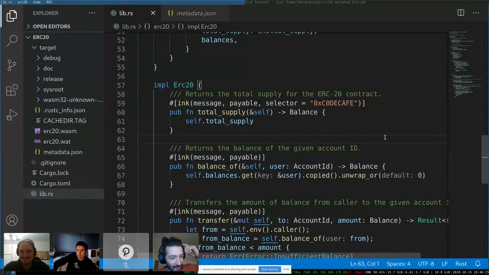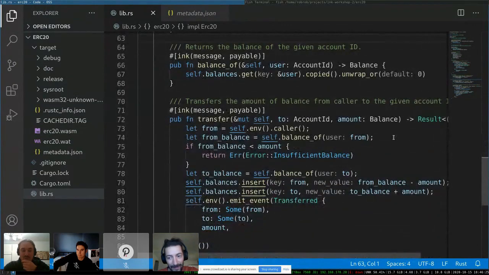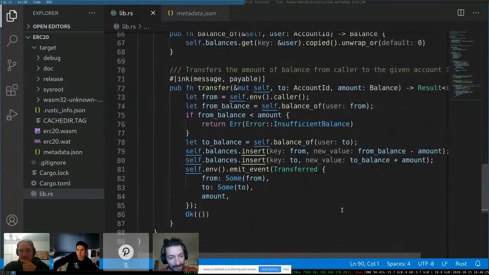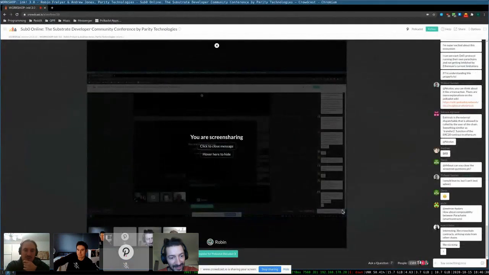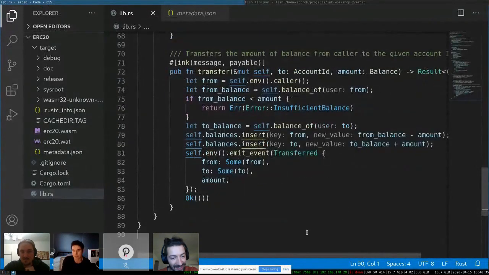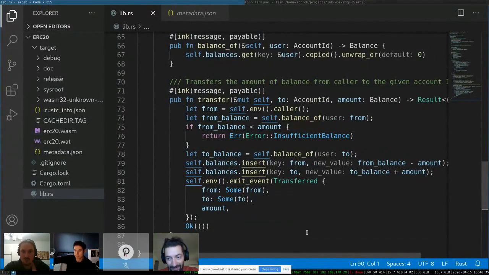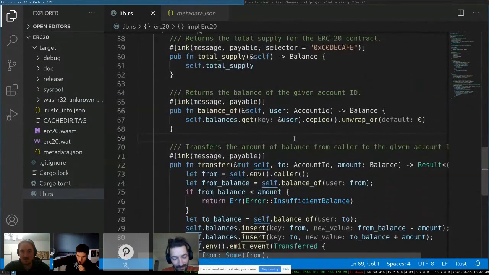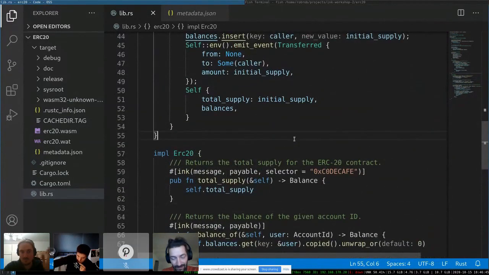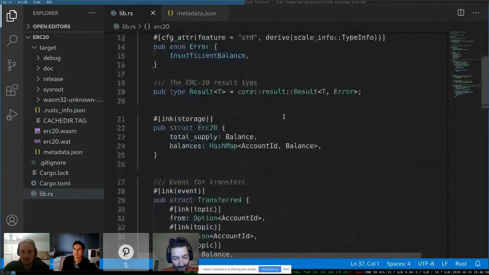Just a quick heads up, we are 1 hour and 5 minutes in. Oh, damn. Okay, then I'll speed up. We also want Andrew to demonstrate his magic. By the way, Andrew, are you ready for this? Yes. Then I'll definitely speed up. We'll first do the demonstration of how to call this smart contract, and if we later have time, we'll also implement some traits on top of that. It will be super quick though. So without further ado, I think we are ready for the demonstration that Andrew can do.